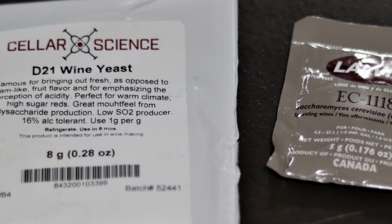One yeast that I really like is D21, and it's a really reliable fermenter. It has pretty low nitrogen needs, so it usually doesn't cause any trouble, and it's usually made for red wine. A really good go-to is also this EC1118 from Lalvin, and it's like a ninja yeast. It'll ferment anything. It'll ferment up to 18% alcohol. It's technically a champagne yeast, but it's pretty much a general purpose, works-for-about-everything kind of yeast.